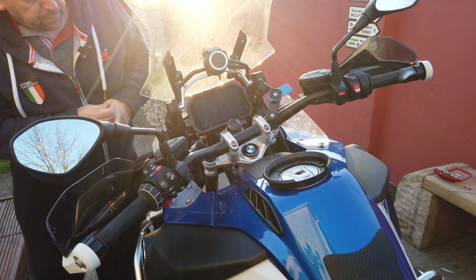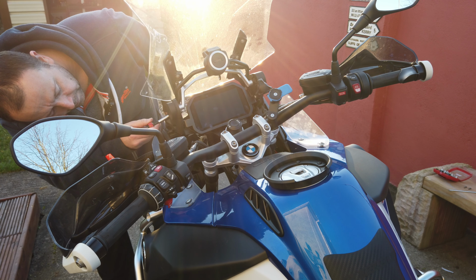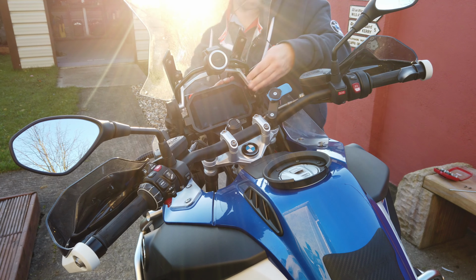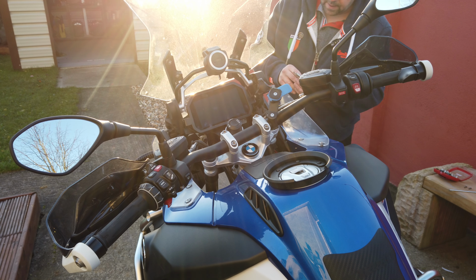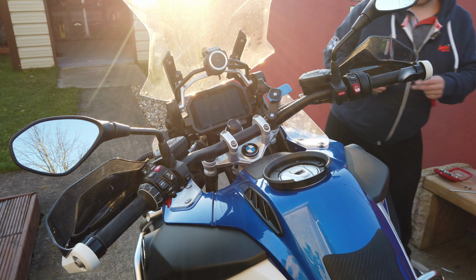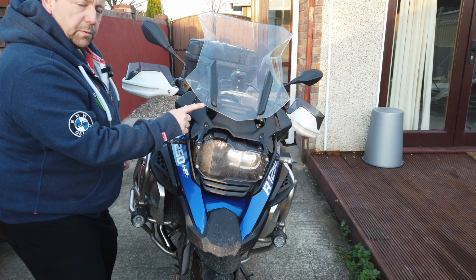Right, so I've got all the nuts and bolts back in position. I'll just make sure the bracket itself is level on the screen. Okay, I think that's good. So now I'll just tighten them all up. Just putting the two front nuts back on.